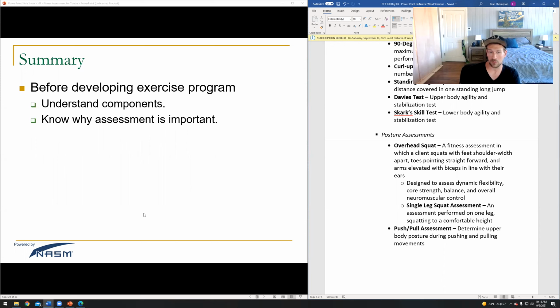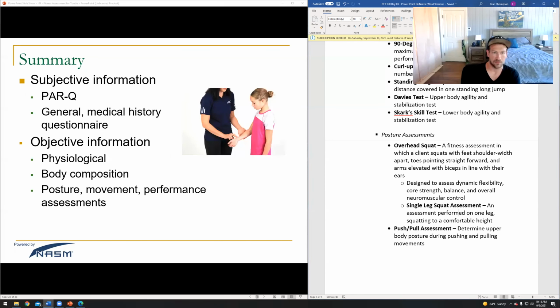Like I said, when it comes to program design, you could pull out a deck of cards. It's not actually going to be that bad. It's going to burn a lot of calories. You could throw darts at a dartboard and pick your exercises and reps that way as well. It's not going to be terrible, but it'll never be as good as a specific workout that is designed exactly for your client.